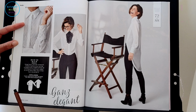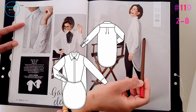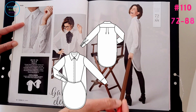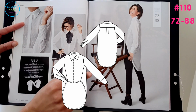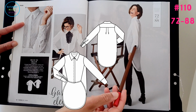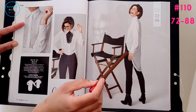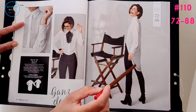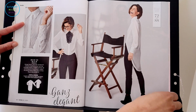Okay, top number 1110. That mullet shirt again, but with an even longer mullet at the back, as if that were possible. Now to me this looks a little bit penguin-y with the black and white, and then you've got this tail, but I still like it. And I really like how they've realized this vision by using this, I think it's called a dobby print fabric or something like that, but I think that this is really, really cute. And if I'm going to make this, which I probably am, I would go for the longer one rather than the shorter one. But yeah, I really, really like this. I think that this is quite cute.